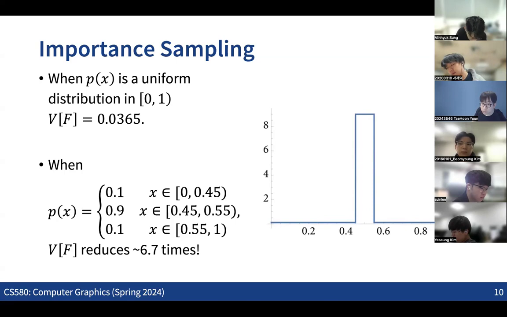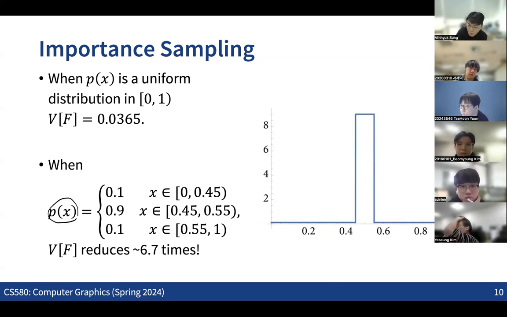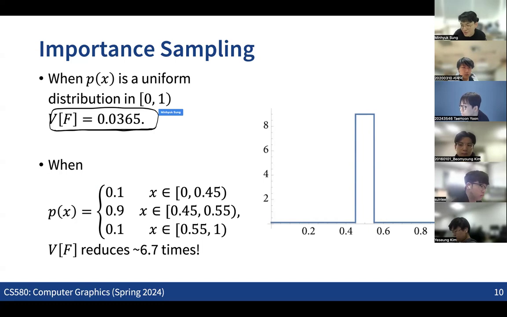So actually, depending on the probability density function that we pick here, we're going to get a different variance. So I also strongly recommend you to try to calculate the variance for each of the different choices of the probability density function. Without any special PDF, when you just use the simple uniform distribution, we can see that the variance becomes 0.00365.